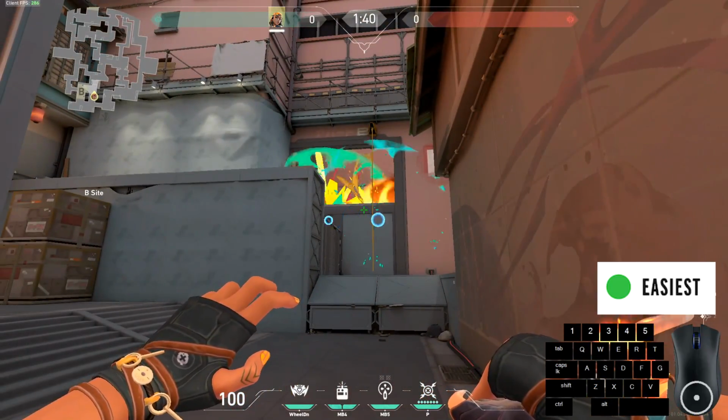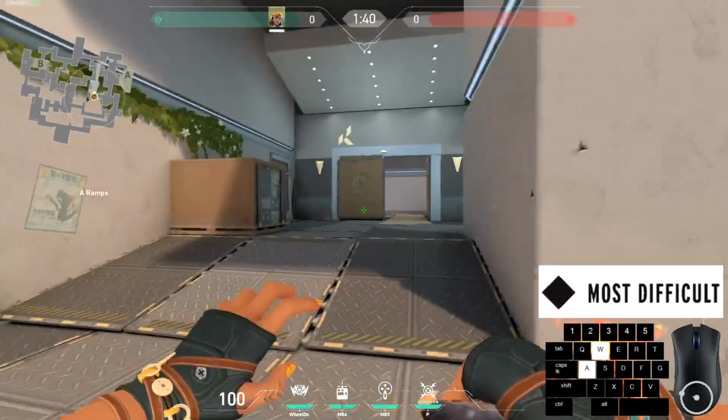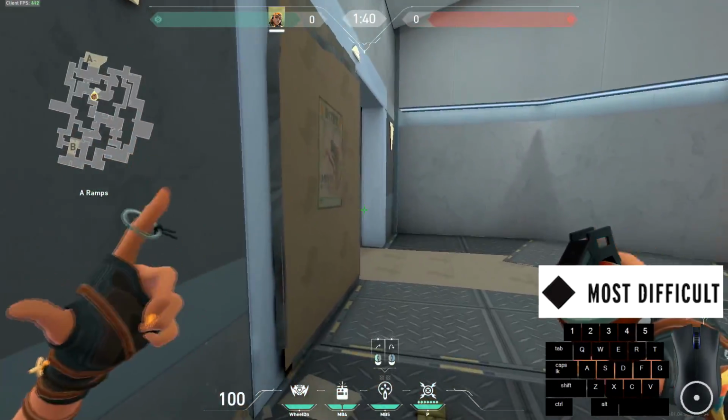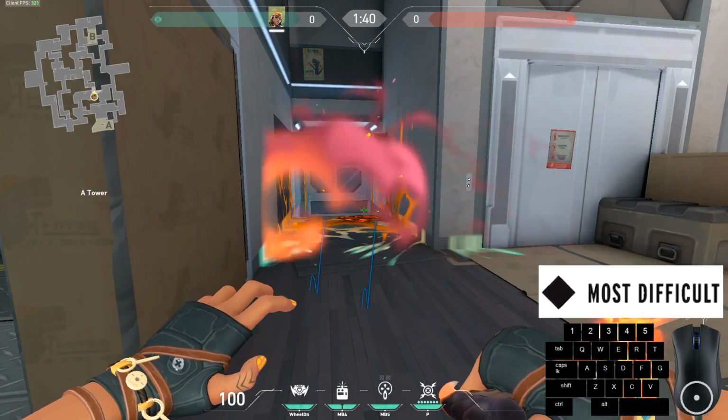Once you've taken heaven with your double jump and Omen flash combo, usually you'll hear a vents player scrambling to get back up and take control of heaven. So what I'll usually throw is this nade right here, which not only covers the top part of vents, but also falls down into it.